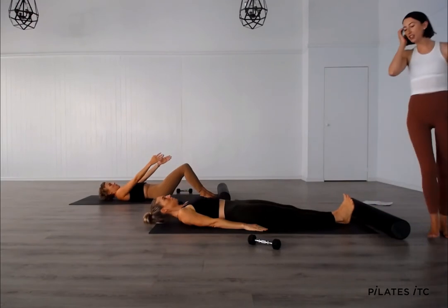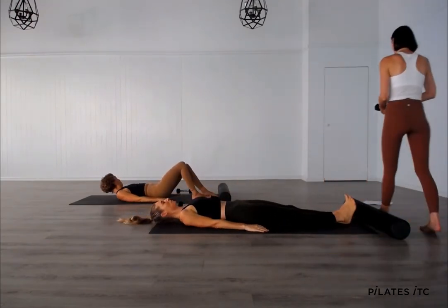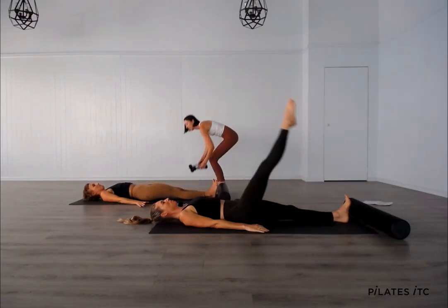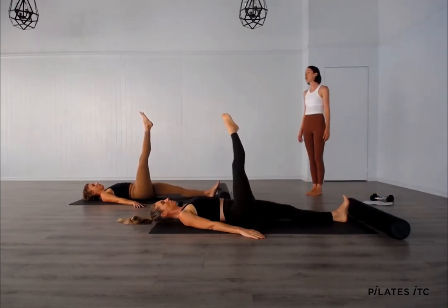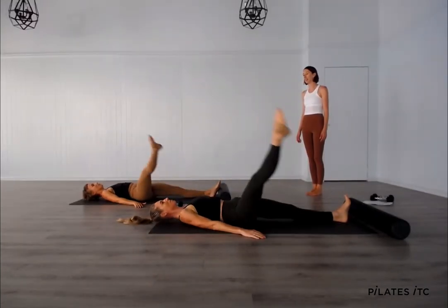Now, press the two legs down together into the mat. Arms are going to be down by your sides for leg circles. Float your right leg up to the ceiling for me. Really feeling that anchorage of your bottom leg. Inhale, the leg goes across the body, down, around, and up. Exhale, across the body, down, around, and up.